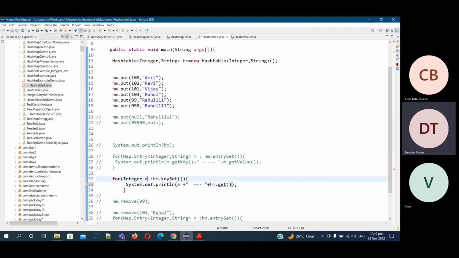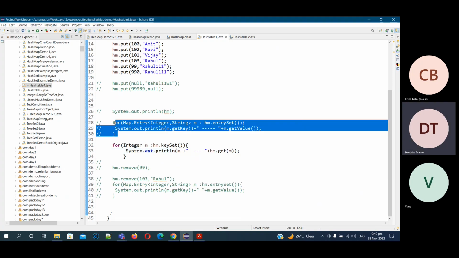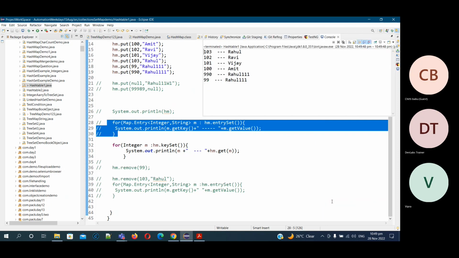And then I will pass the key. So this will become the key and it will give me the value. Now, if I run this, it will be almost the same. Earlier I was getting the output in this one line of code, and I will get the same output. You can see I'm getting almost the same output, right? So this way also you can use it for printing.